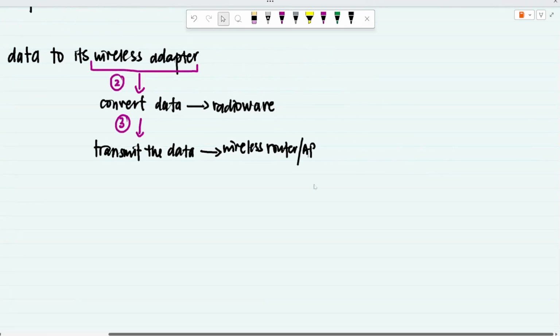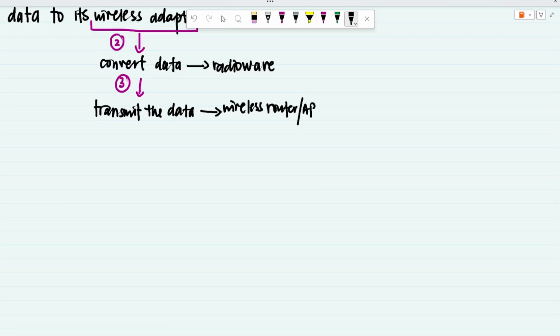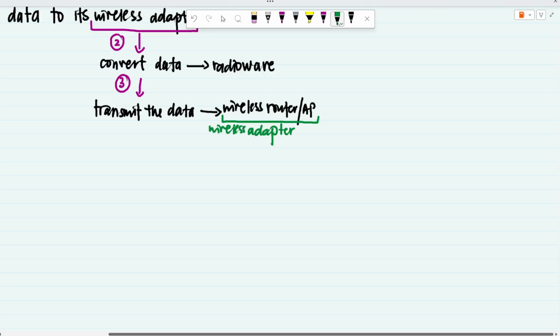Now it's already sent. So what will happen here? This wireless router or AP has its own adapter, right? Not just a charging adapter, it's a wireless adapter.